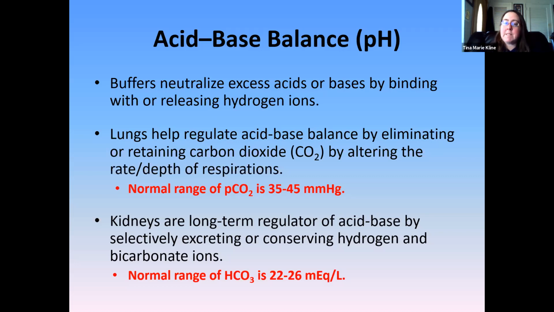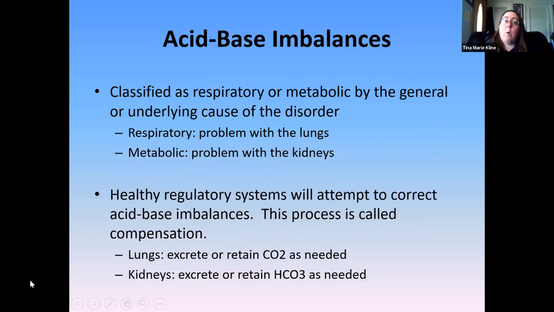Okay, now on the flip side, we also have the kidneys. They help balance all this out by deciding what they're going to excrete in the urine. Are they going to hold on to hydrogen? Are they going to hold on to bicarbonate? Or are they going to put it out in the urine to excrete? Okay, so those are the two ways that your body is balancing this out. A normal range of bicarb is 22 to 26 milliequivalents per liter. Again, those are numbers you absolutely have to know. If you don't know them, you definitely want to learn them and brain dump them on your blank piece of paper during the exam. Okay, so all of that we were talking about was balancing it out.